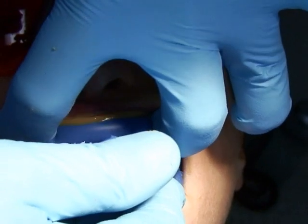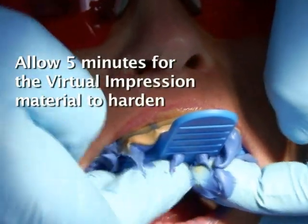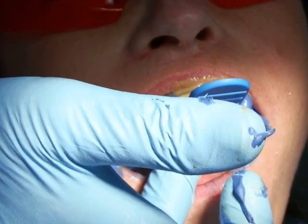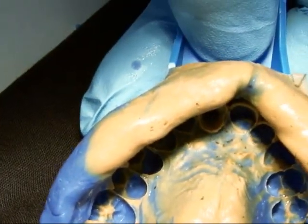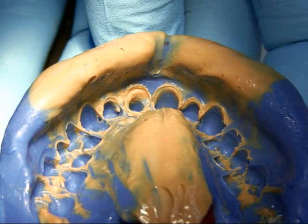We're now inserting the tray. Make sure you go straight up, pull the lip out and around so you don't trap air, then hold this for five minutes — this is the regular set; there's also a fast set, but I prefer the regular set in these cases. When you take it out, go very slowly. With cord and laser troughing, you don't get the same flash you normally would. It came out great — we just did the two front teeth with the cord packing, and I hope you enjoy this.